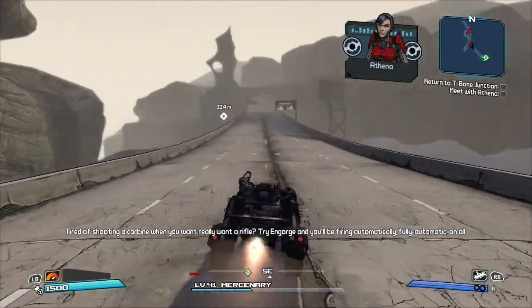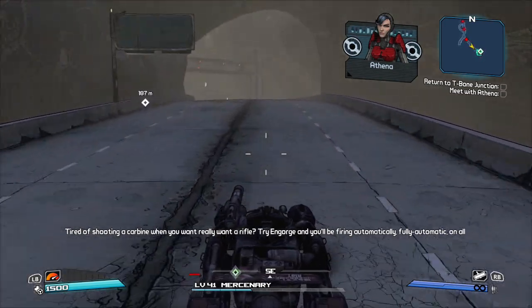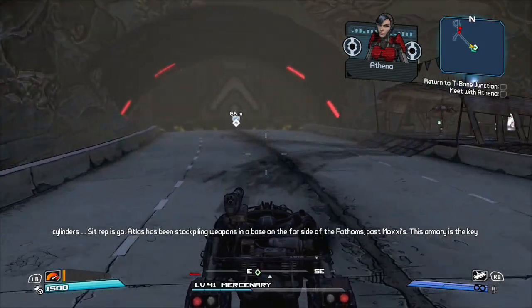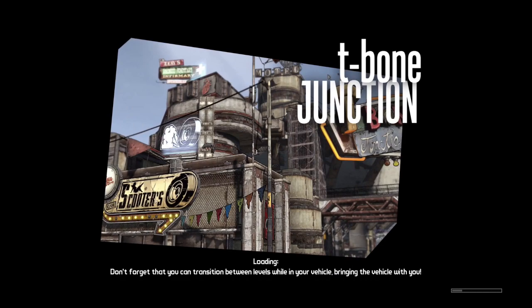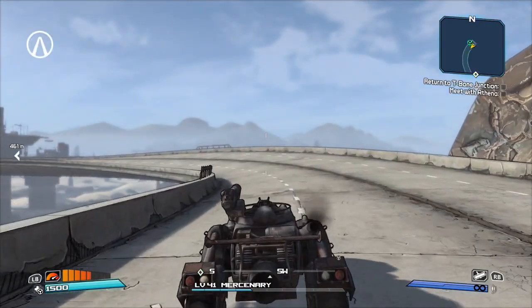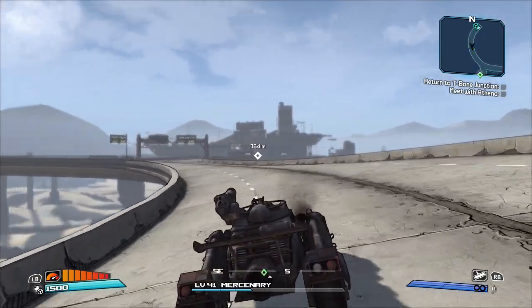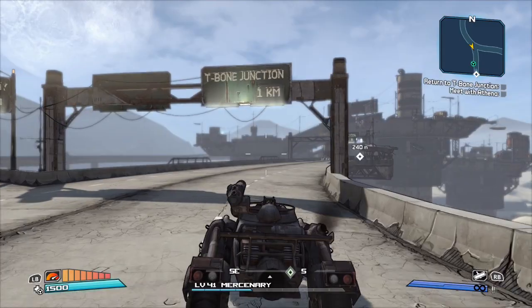Tired of shooting a carbine when you really want a rifle? Try Engorge, and you'll be firing fully automatic, on all cylinders.